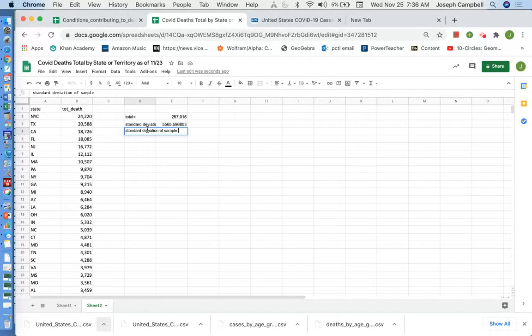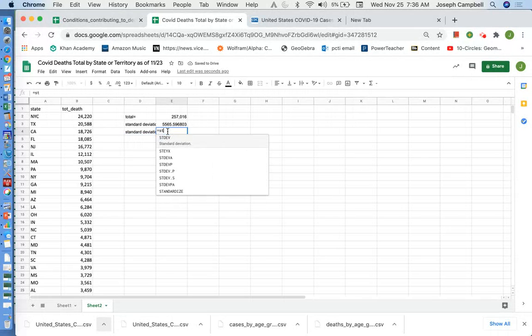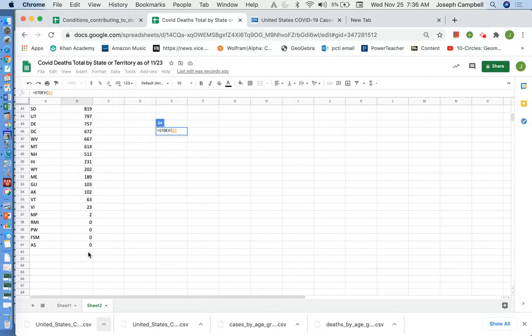This is just for example purposes. Okay, I'll go here and have it press equals standard deviation. Make sure I pick up a sample. I don't think it defines it. Yeah, I mean, that should be it right there. If they don't say it, then they're talking about right here, standard deviation of a sample.